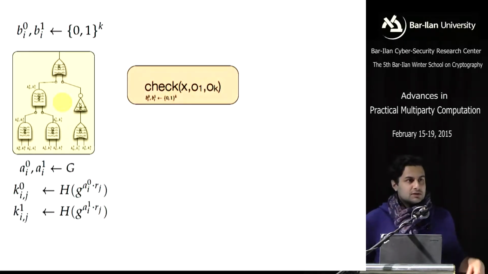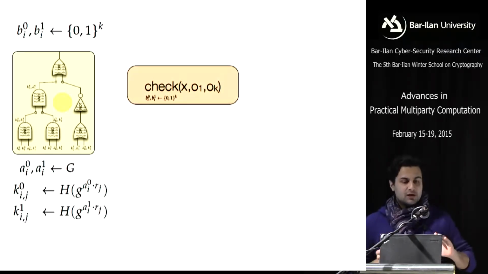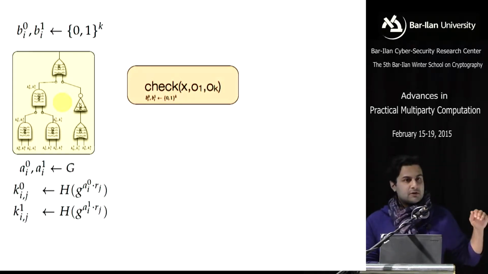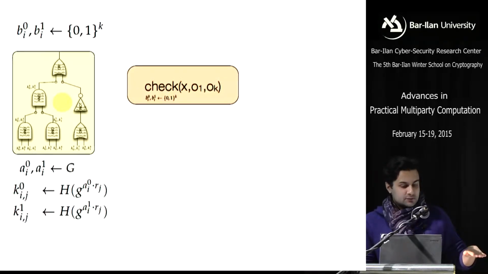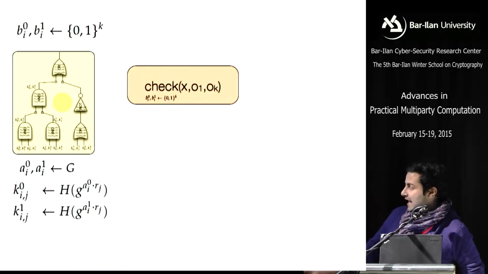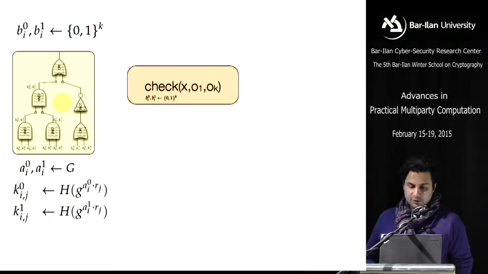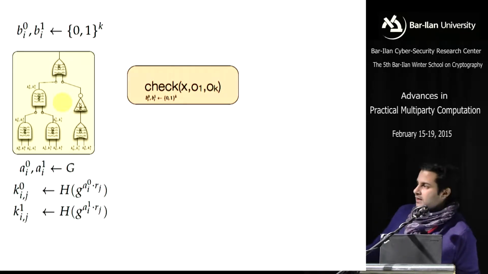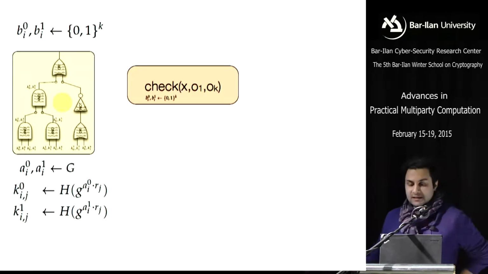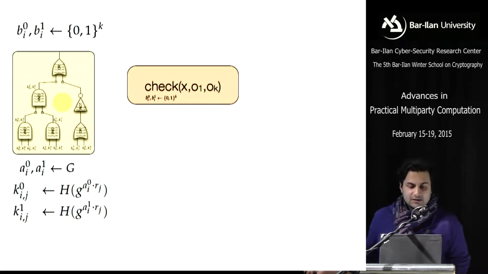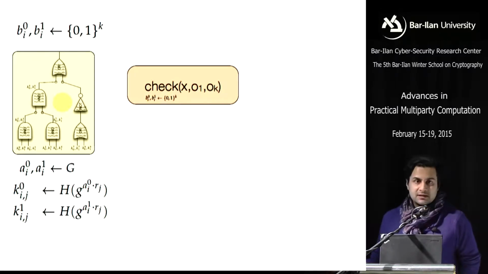Now that we have that in mind, we can define how this check circuit is going to work. Right now I'm just describing how these garbling circuits work, and then I'll explain how the protocols work. We have the circuit here on the left. All we care about are the input wires, the A's, whose labels are determined by A here, and the output wires, the labels for which we've chosen B for. Now this check circuit is going to have these B components. This is a check circuit for, let's say, the ith wire, and it's going to have these B wires hard-coded into it.